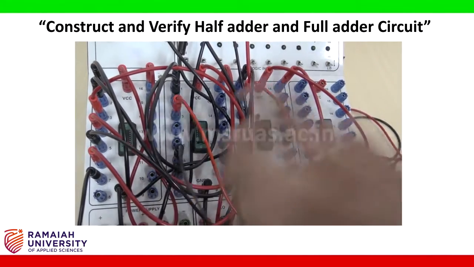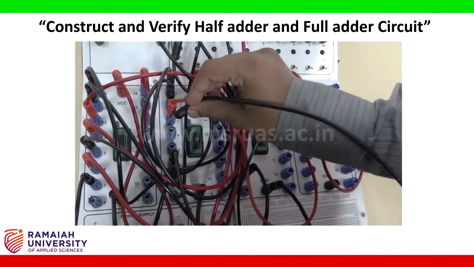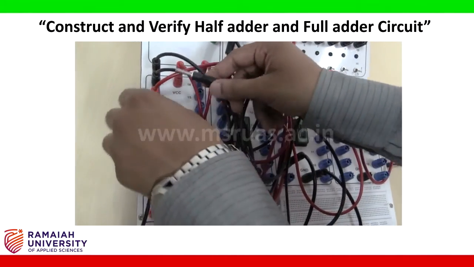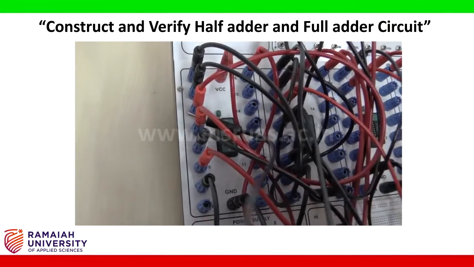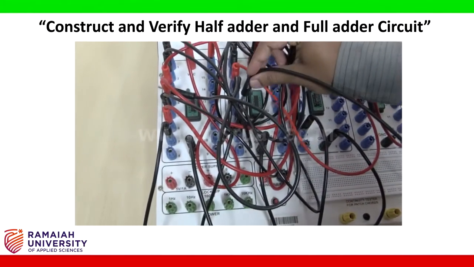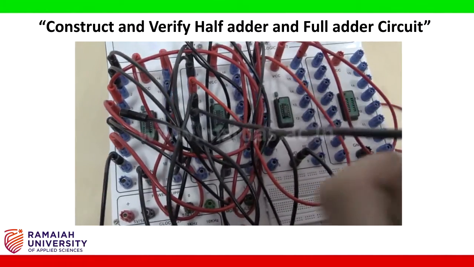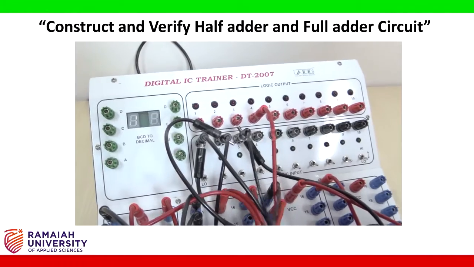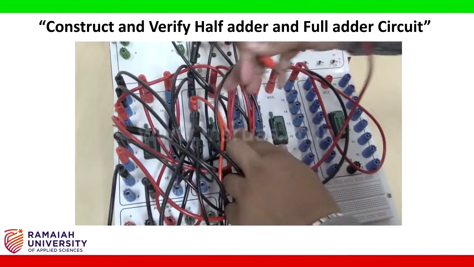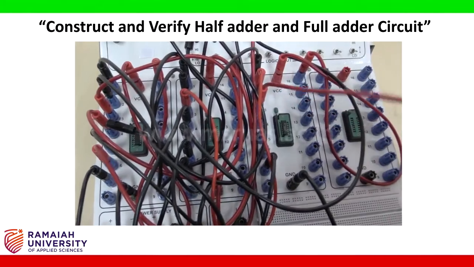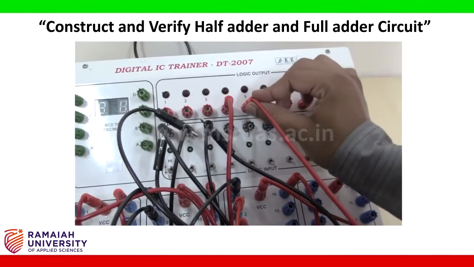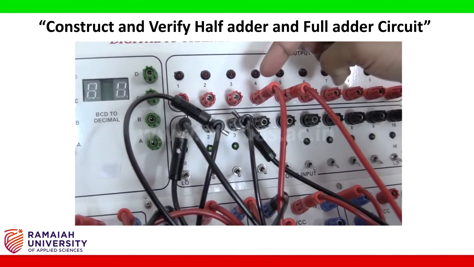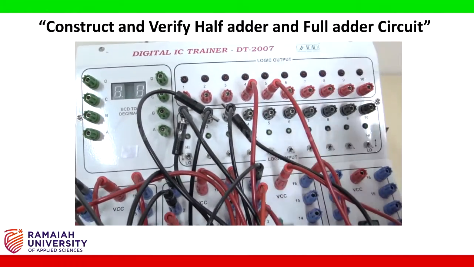and the inputs of the second AND gates are connected like this. Pin number 4 is connected to pin number 4 of the XOR gate, that is here. Pin number 5 of the AND gate is connected to carry in, that is here, input. And at last the output pin of the AND gate, that is pin number 3, is connected as an output. I am connecting it at the output knob, so this represents the carry. So there are 2 outputs, one is sum, one is carry. So this completes the connections.